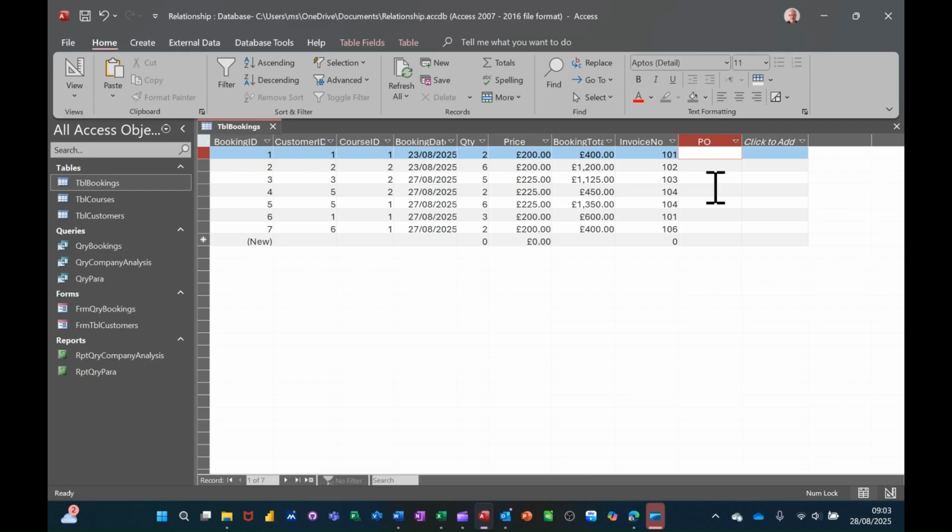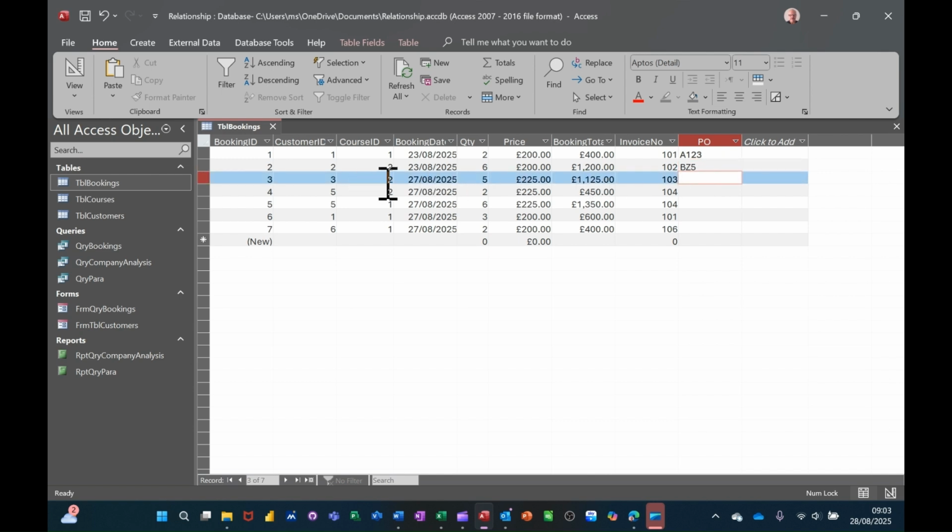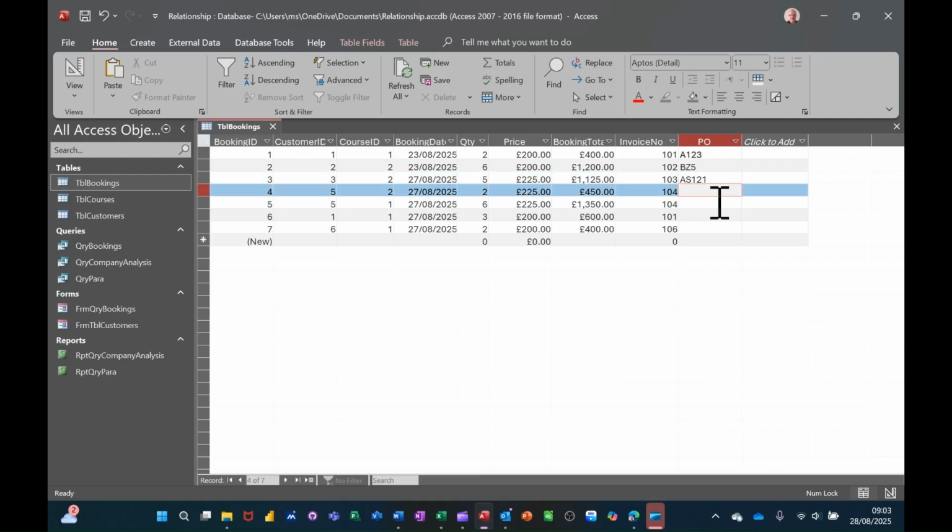And then not every customer gives a purchase order. And like I said, they could be alphanumeric. So I'll go A123 for that one. And then the purchase order for this one, customer 2, can be BZ5, something like that. Customer number 3 is going to be AS121. And then customer number 5, we've got 2 going to be the same here.